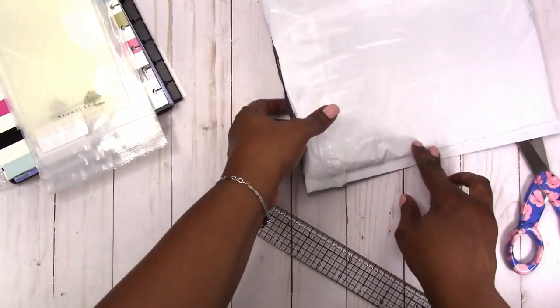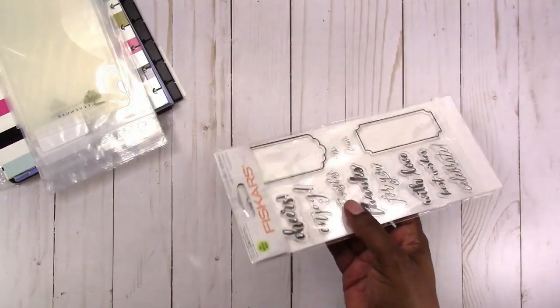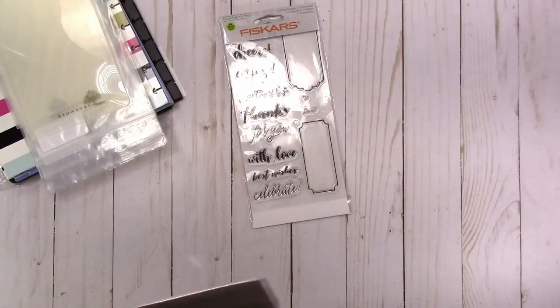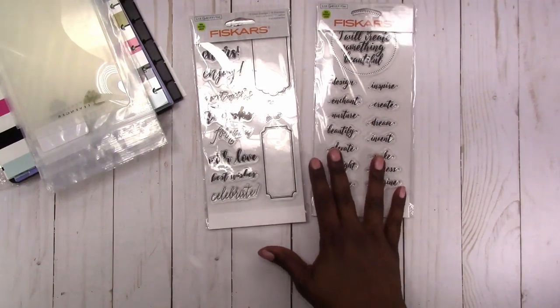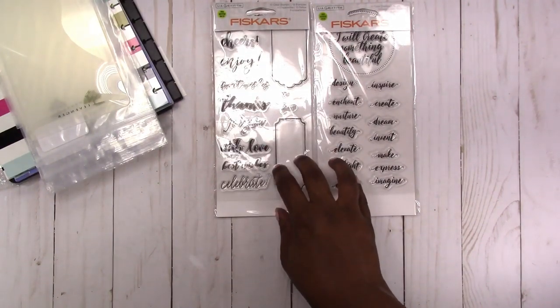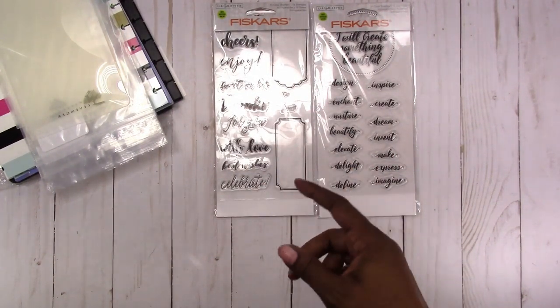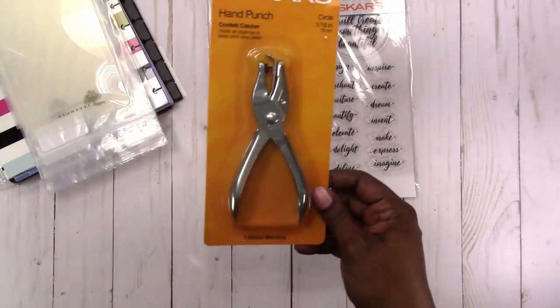So that's it for the Happy Mail. Now on to Joann's — it's not very much. I had to stop in to get some elastic for some pointe shoes and I went over to see what was on clearance. They had these stamps on clearance for $4.97 — to me that's a regular price — but I picked them up because I don't have a lot of word stamps and I need some for ephemera for my journals. I thought these would work for that purpose.